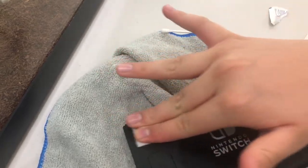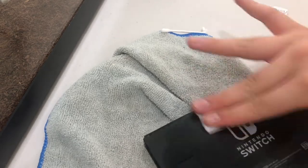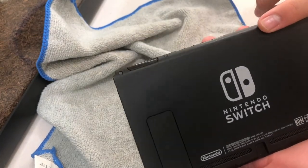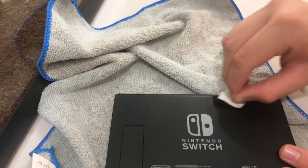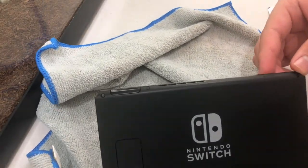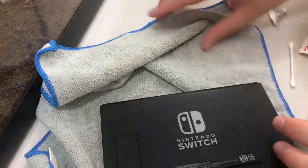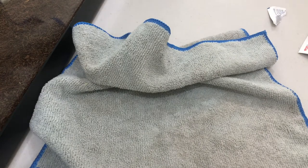If it's coming off when you're doing circular motion that's good, but if you want a really good clean, use your microfiber towel — wipe it all down like that. As you can see there's a little spot right here — I'm gonna go at it again because if you don't get these little spots cleaned up soon they're gonna get bigger and harder to clean. I'm adding as much pressure as I can — now it's gone. Whenever you use alcohol pads you leave a little layer, but the microfiber towel cleans that right up. So that's the switch done.